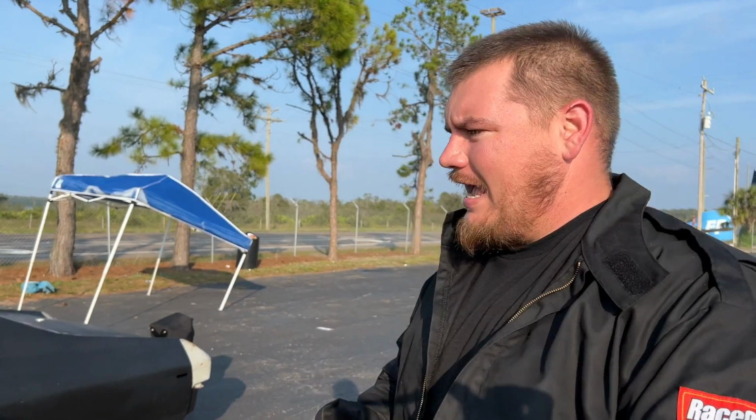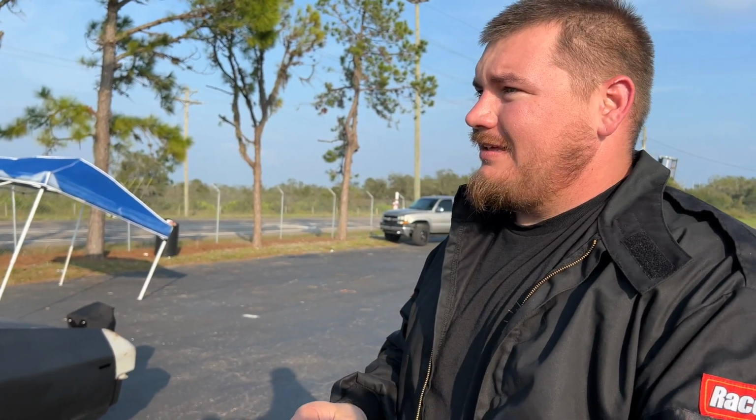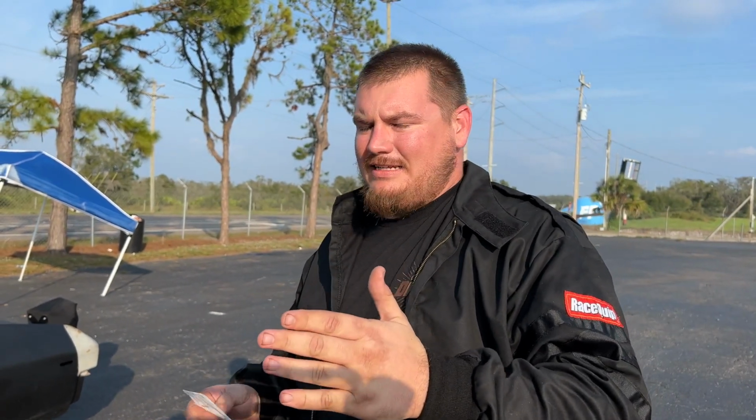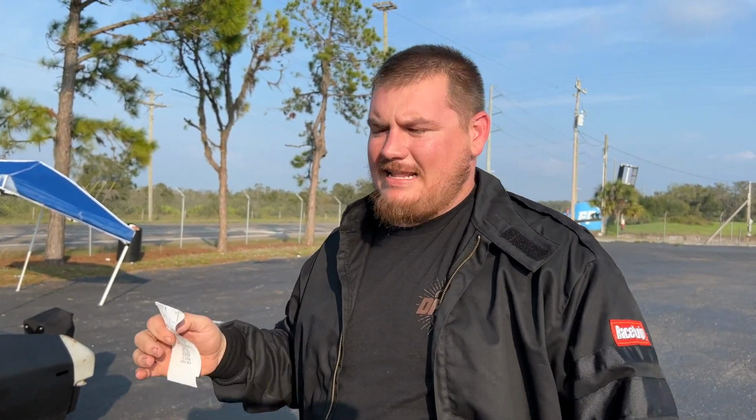I think we can get 40s out of this car for sure. Definitely. We just keep chipping away at it. But one day we've got to leave. From a 472 PB down to a 456 today testing, and that's why we test. And the car's still running. We're going to load it back up on the trailer, go home, eat some good food. And that's it.